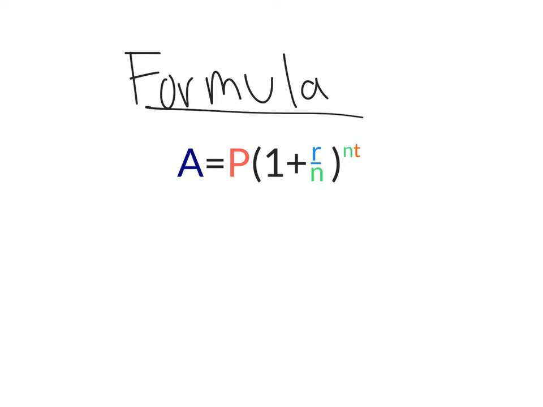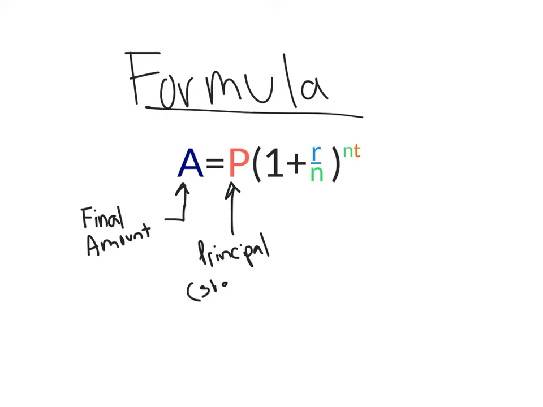So first we have this A. That would be your final amount. So your final amount, what is going to be in your account when it's all said and done at the end of this problem. This P stands for principal amount, which another way of thinking of that is your start amount, your initial amount. So what you initially put into your account. In the example that we just went over, that would be 1,000. So if you put 1,000 into your account day one, 1,000 would go right in for P.